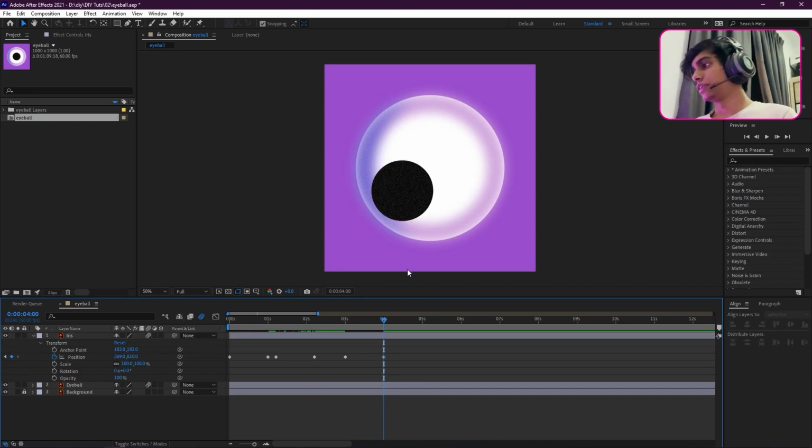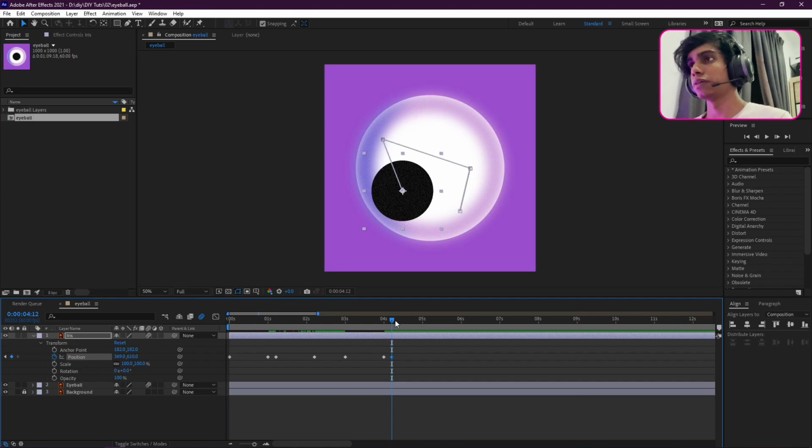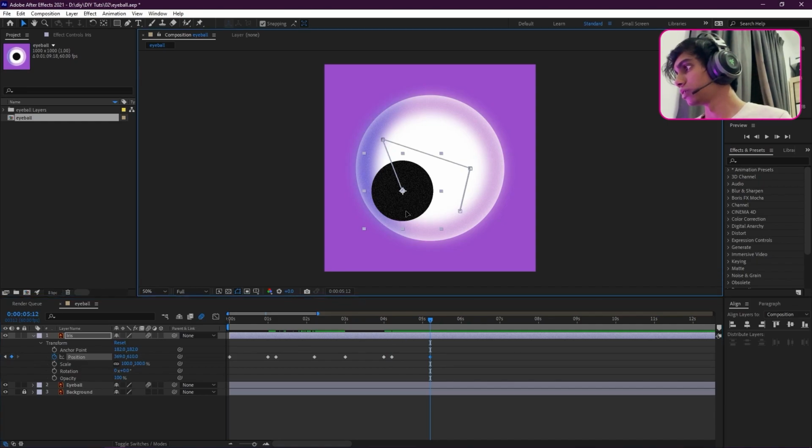So once we have it here, we are gonna go to 412 for a pause again, and then add a keyframe. So we are not gonna play with this position, we're gonna keep it the same as it is, and then go to 512 to add the next keyframe and then play around with it.